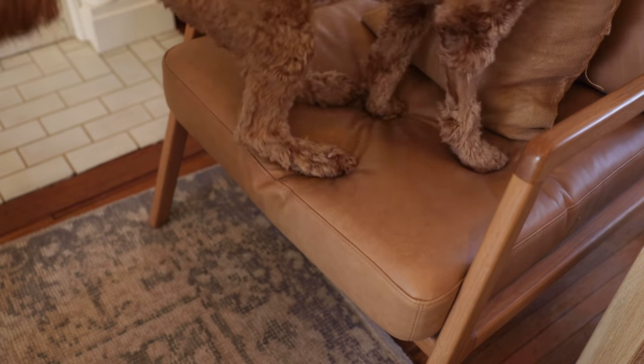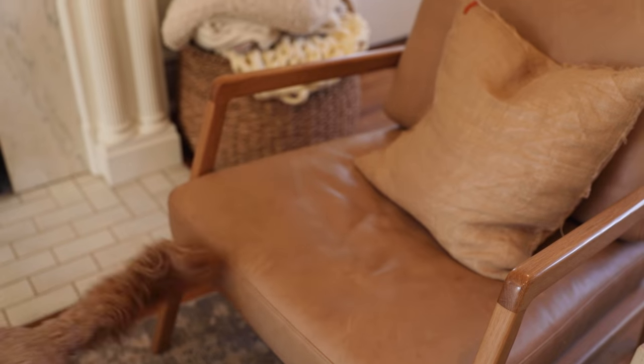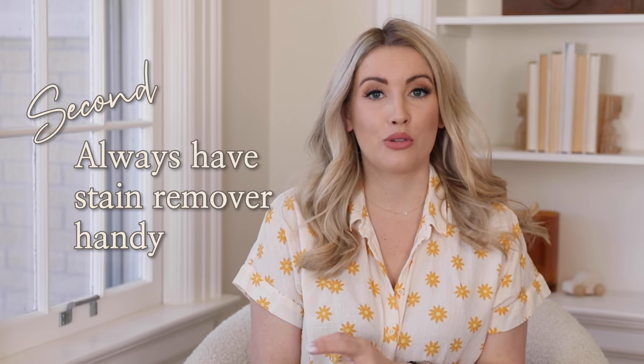Also, if you don't want to mess with any fabrics, getting a leather sofa honestly is great for messes because you can wipe it down. If you have a dog, you have to be open to the fact that you might get some scratches and some distressed marks. So that's just the one thing to consider. We have had two leather sofas with Scout, and I think they still look great, but they do have some claw marks. Nothing is ripped. It's just kind of like, oh, she jumped off the sofa and left a little love bite.